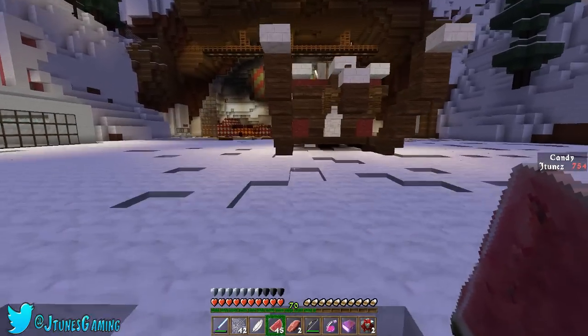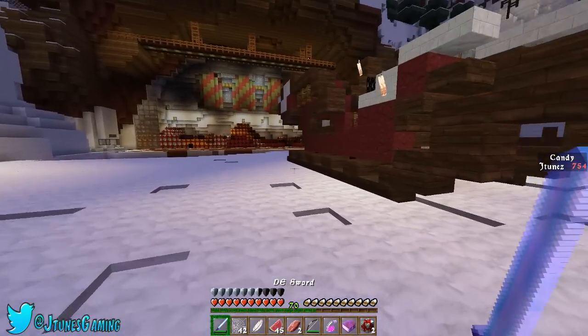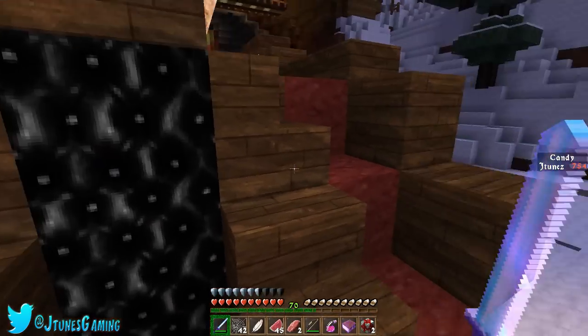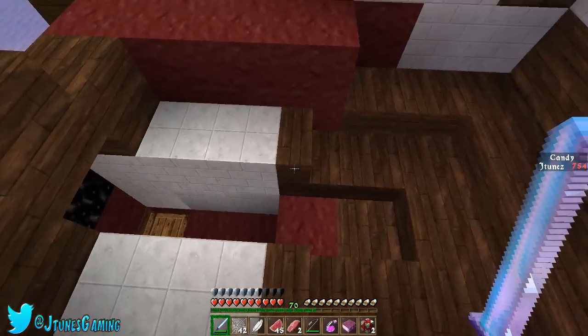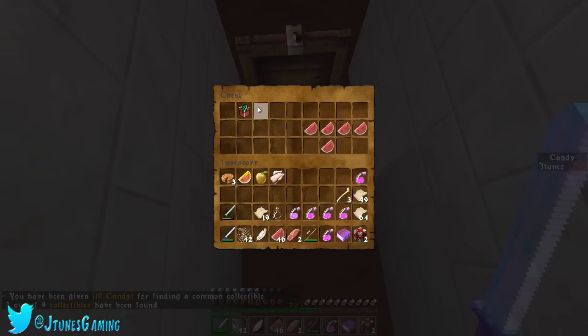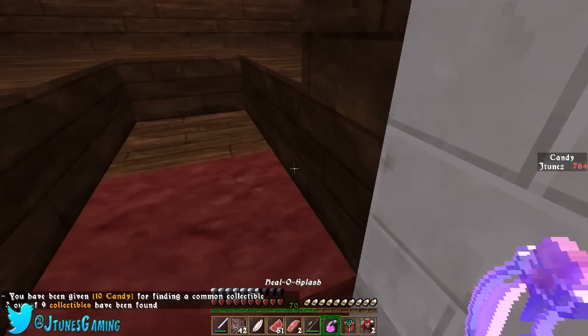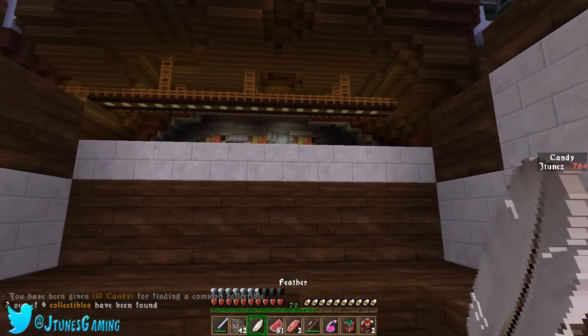So maybe there was something inside the sled that I didn't check out earlier, that maybe I should have, right? Oh, it looks like there might be. Oh, look at that. Should have checked this out a little bit earlier. Let's go ahead and take a look at this present here and see what it is. Oh, we got ourselves another collectible. That's good.